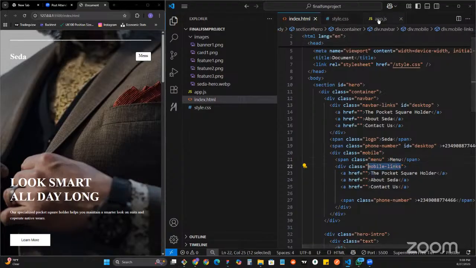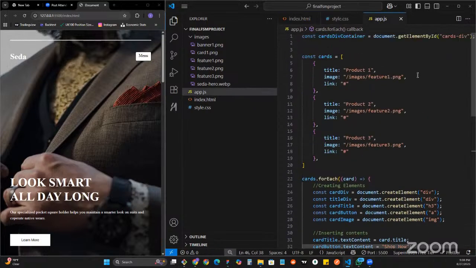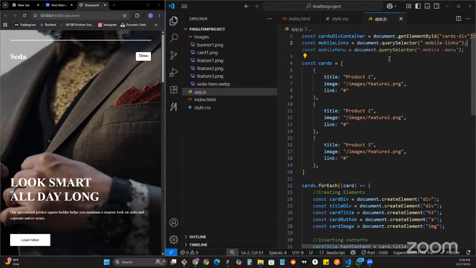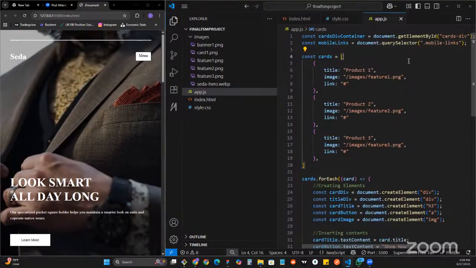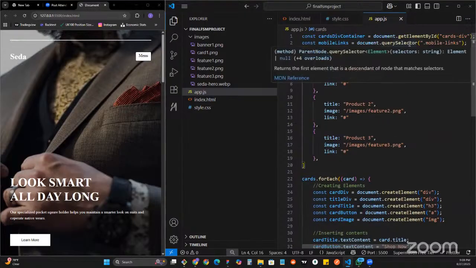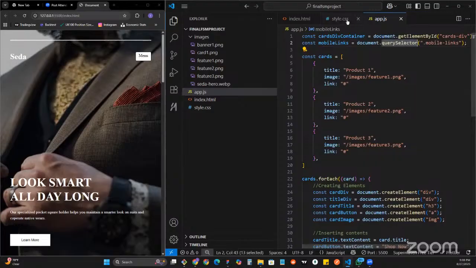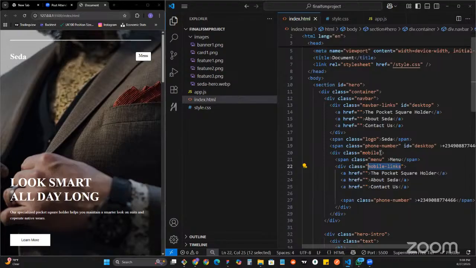We'll grab this one and the other one as well. Let me give it an ID of mobile links as well. Grabbing elements with ID is just better because it just grabs one thing.